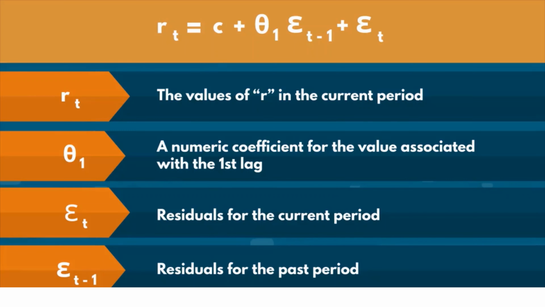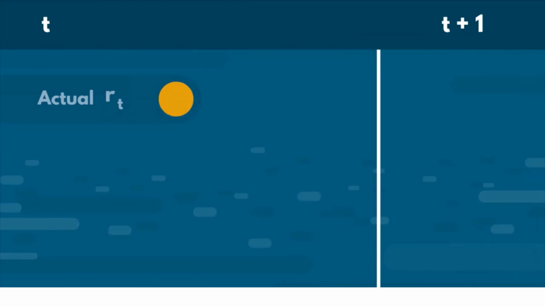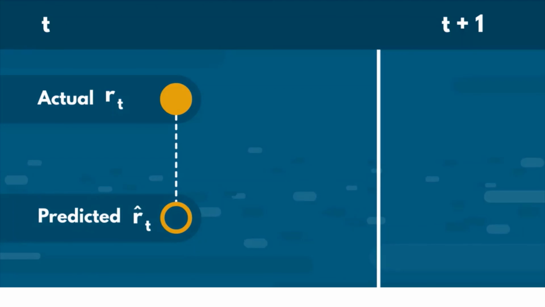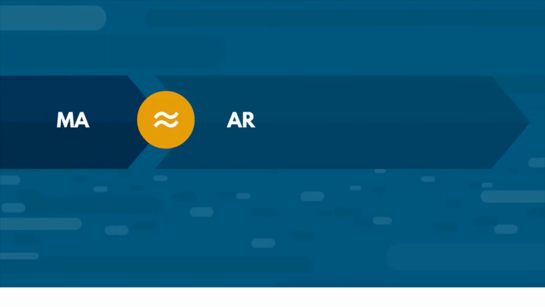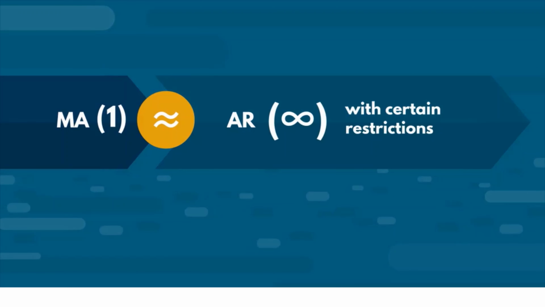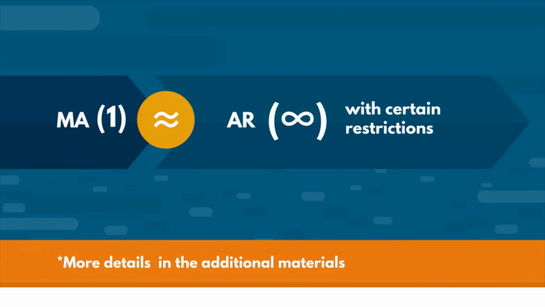It's quite simple. We start from the beginning of the dataset and try to predict each value. Depending on how far off we are each time, we get a residual. Therefore, we generate these residuals as we go through the set and create the epsilon variable as we move through time. You can notice some parallels between the AR and MA models. In fact, we can say a simple MA model is equivalent to an infinite AR model with certain restrictions. Not to mention that an inverse relationship exists as well. You can find more details on that in the additional materials to this lecture.